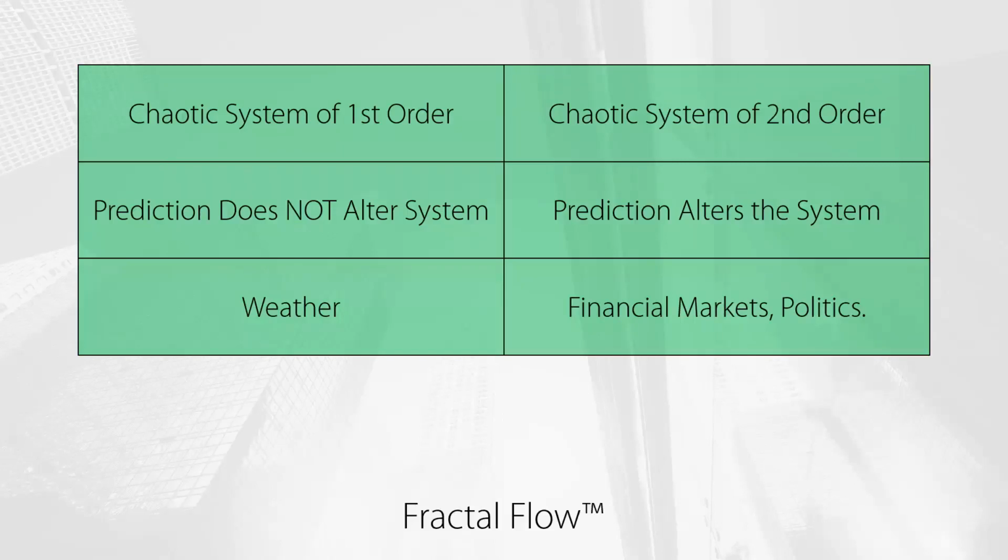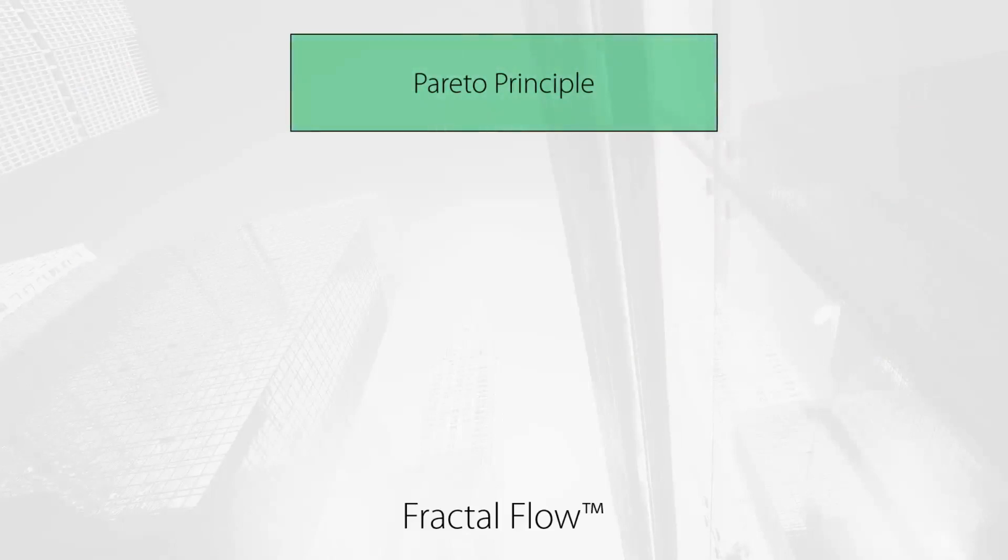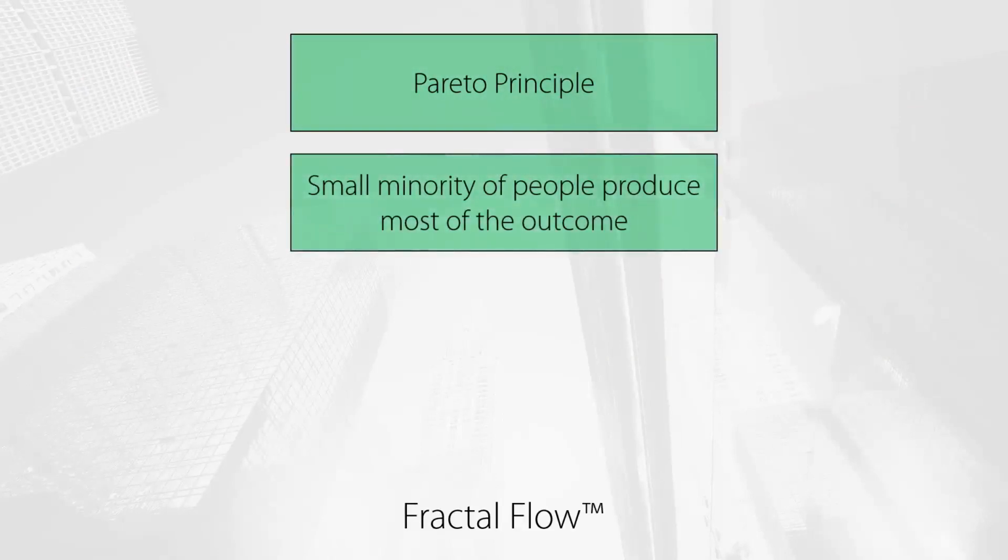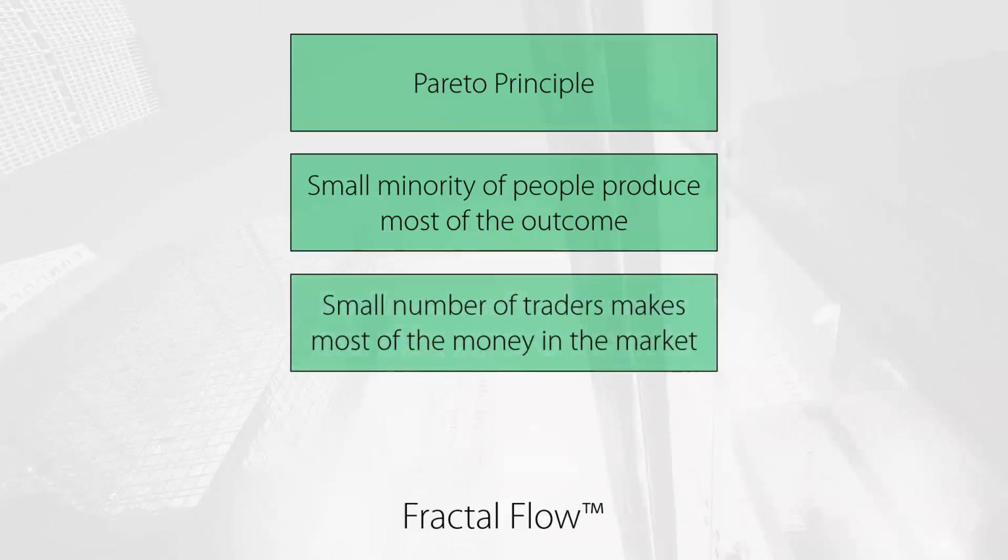The problem is that the financial market functions by a pure system of supply and demand, and like most productive endeavors, it is bound to the Pareto principle. The Pareto principle states that a small minority of people will produce most of the outcome in any given system. For example, a small minority of soccer players score most of the goals. A small minority of artists produce most of the music that is heard on the radio. The financial market is no exception, so a small number of traders will make most of the money. The Pareto principle is the main driver behind inequality of outcomes.